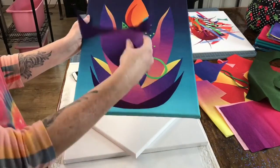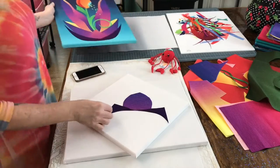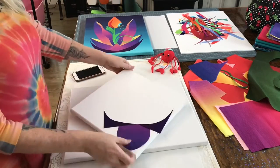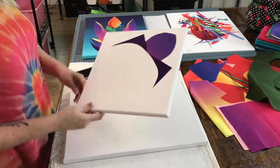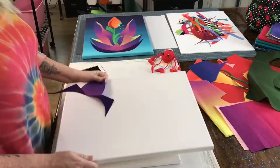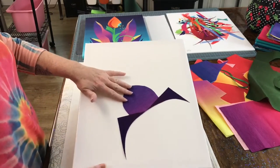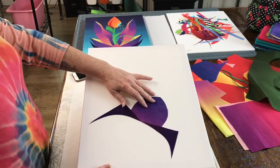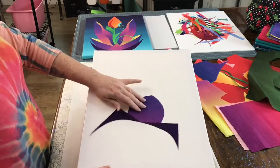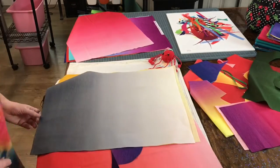This is the piece that I cut off the bottom of the flower from last week's tutorial, and I thought it looked like a spider the second I cut it off, and since it is spooky season, we're making it a spider. Right here, I'm just testing to decide which canvas I want to put this spider on. I feel like it's kind of big for the little canvas, so I'm going to go with this bigger canvas. It's 14 inches by 20 inches. And I actually do like that one leg is longer than the other, so we're going to play that up.